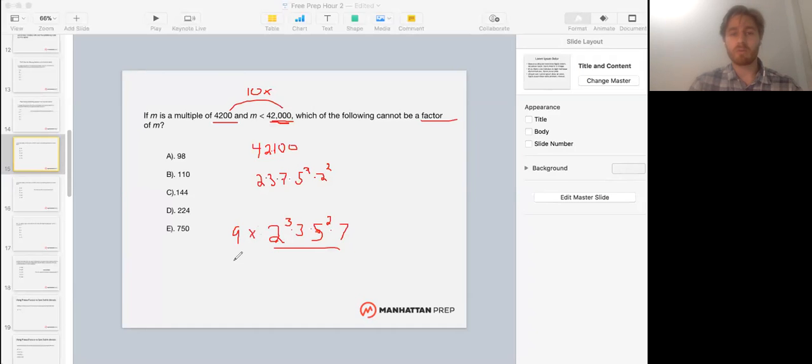And you'll notice every time we multiply by a number, we add those numbers' prime factors to the prime factorization of m, whatever m is. Well, the GMAT also, guys, gives you hints. When you realize here that you're limited to 10 times, and here's the prime factorization, and I can't go more than 10x, you might start to wonder about the next number that would matter, which might be something like 11.